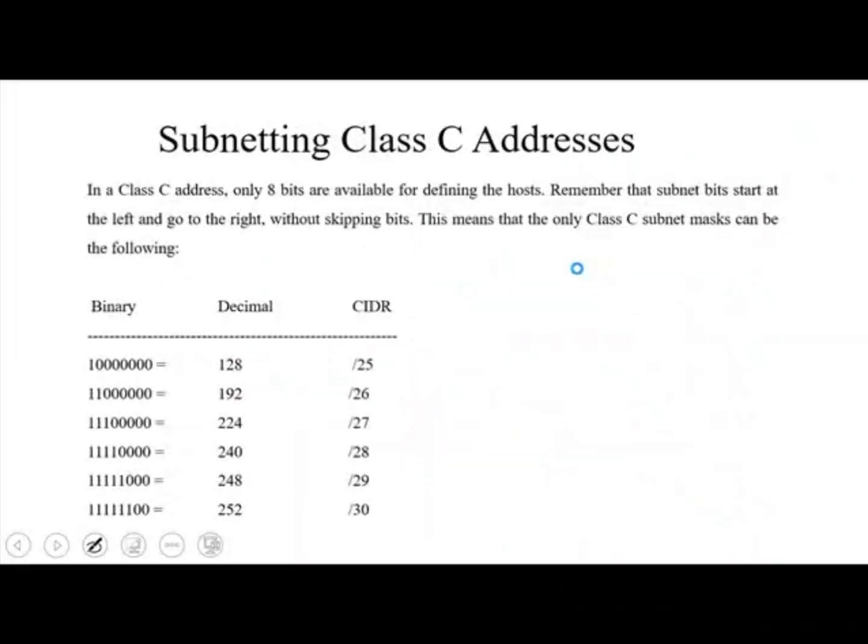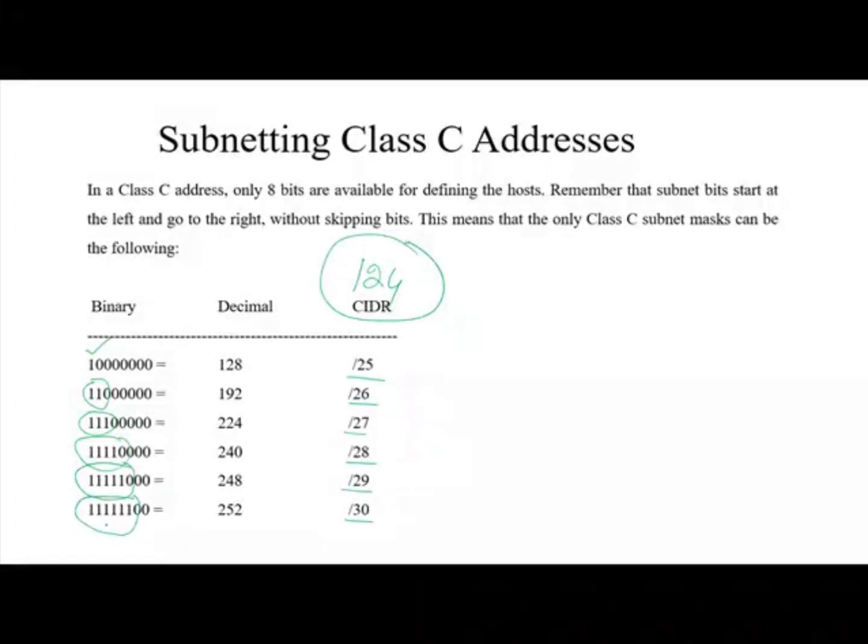Here we have the class C address, and for class C we have the simple decimal value, and in the CIDR value we can start from /25, /26, /27, /28, /29, and /30. Class C already has /24 as the default, but if we want to subnet it further, we can start from 1-bit subnetting, 2-bit subnetting, 3-bit, 4-bit, 5-bit, and up to 6-bit subnetting.